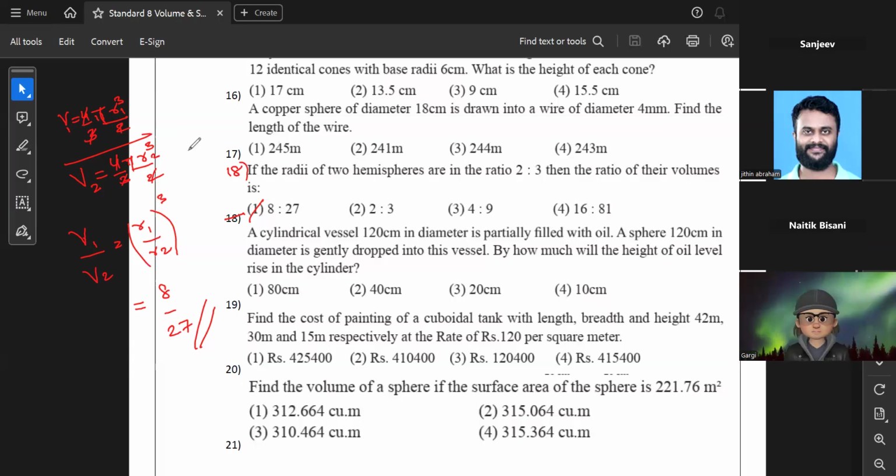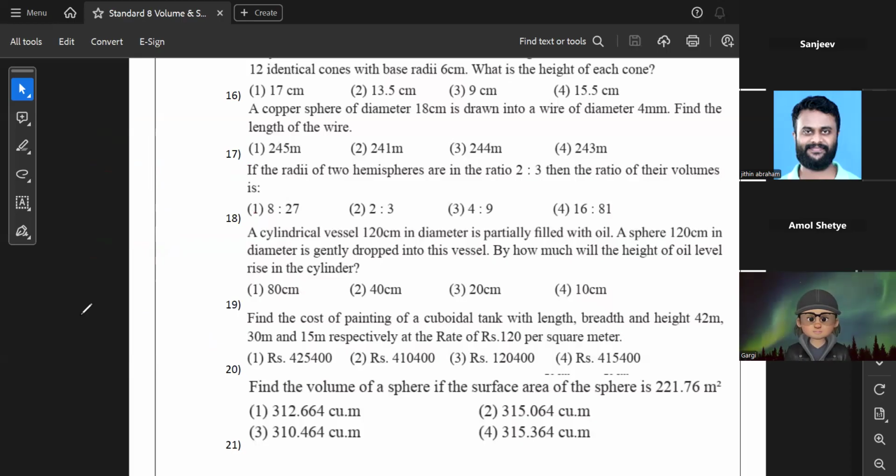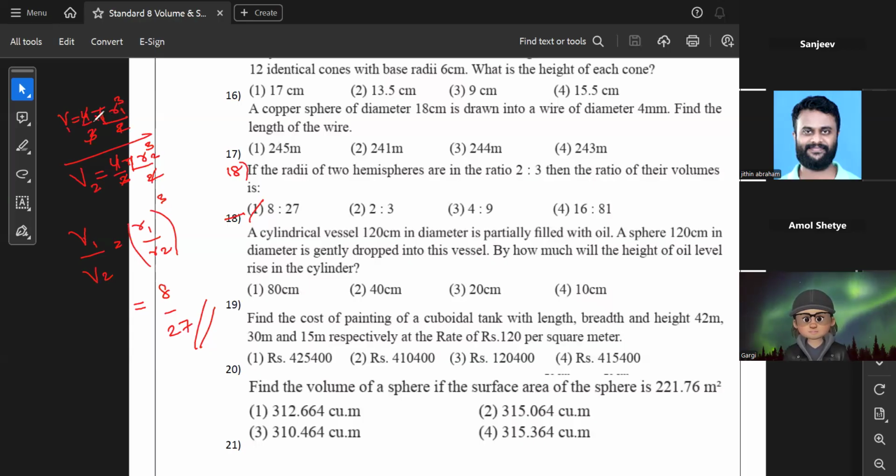Okay. Sanjeev, tell me what's your doubt. So when you cancel 4 by 2, you'll get 2, right? 4 upon 2, I'll definitely get 2, but I have cancelled this 4 with this 4 and this 3 with this 3. Okay, sir. Sir, 4 by 3 should also be divided by 2, right? Yes, 4 by 3 will be divided by 2, but again 4 by 3 is divided by 4 by 3 also. So I've cancelled this 4 by 3 with the other 4 by 3. Okay, sir.